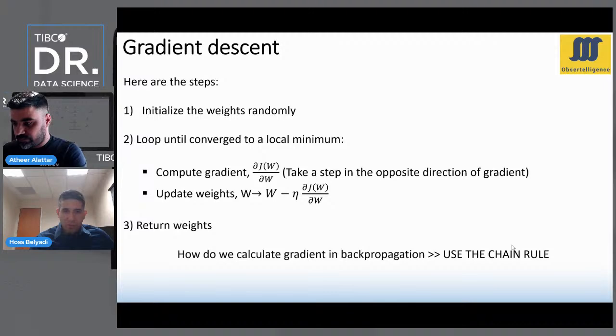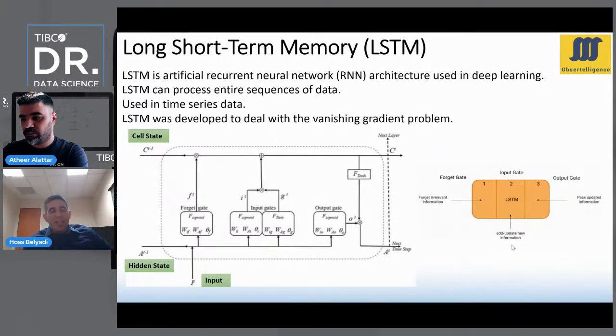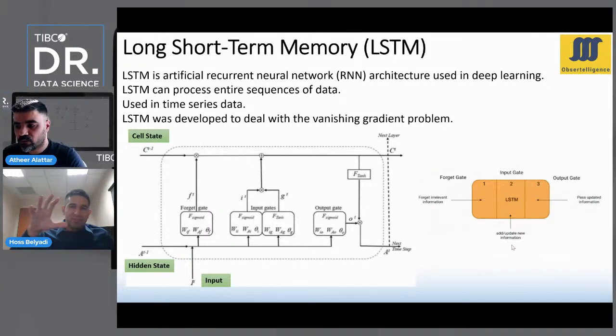Yeah. And now that we understand the fundamental building blocks, let's go into what is LSTM. You have a couple of main deep learning algorithms you hear about a lot. One is called the recurrent neural network, and the other is called the convolutional neural network. Today we're talking about the recurrent neural network. Now, the recurrent neural network has a vanishing gradient problem, which we'll talk about in a minute. So LSTM was developed, if I'm not mistaken, in 1997 or something like that, and I apologize if I missed the date. It was developed to overcome the shortcomings of RNN.